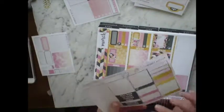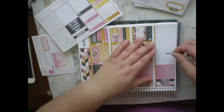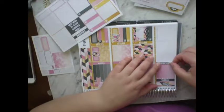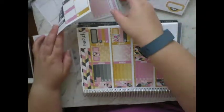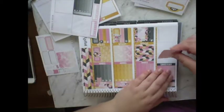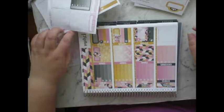Just flicking back to see what else I'd normally put in there, which is groceries. Keep track of the things that I need to grab down the street. And I'm just going to put an ombre heart checklist in for that. And there is one left. You normally wind up with three different colours left at the end if you just go through down the sheet.